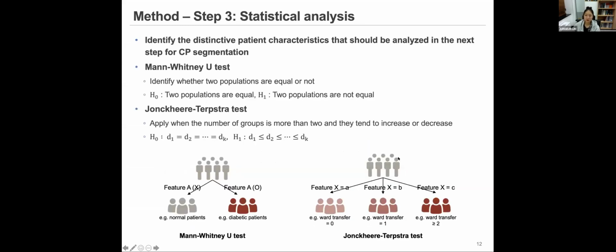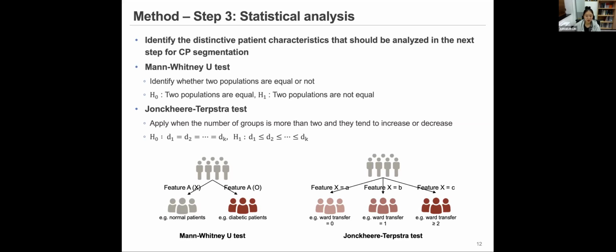After defining the variables in step 2, distinctive patient characteristics should be identified in step 3. For that, hypothesis testing is performed based on dependent and independent variables derived in step 2. We use 2 methods for the test, the Mann-Whitney U test and the Jonckheere-Terpstra test.